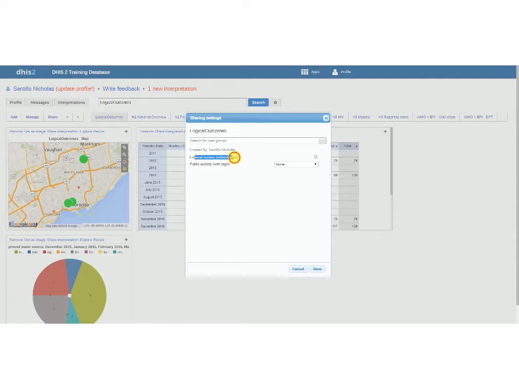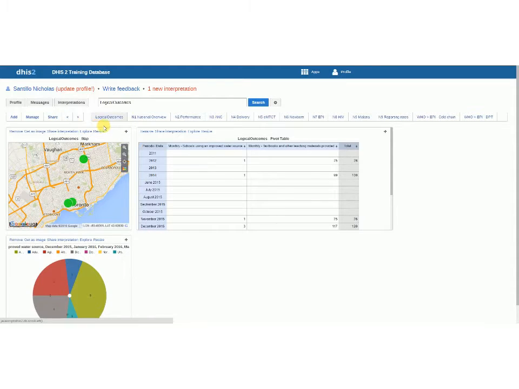So external access is people without a login. They can see it through a web API, for example, maybe. Public access is anyone with a login. So we do want anyone with a login to view this. And then if we want to search for user groups, I can look for user groups. Do I have a training? Okay, yeah, I have training land admins. So let's say that training land admins, I click plus, and then that's a user group that I want to be able to, they can edit this, I think, anyone who's a training land admin. And I click save, and then any of those users that are applicable will see this Logical Outcomes dashboard pop up here on the top.